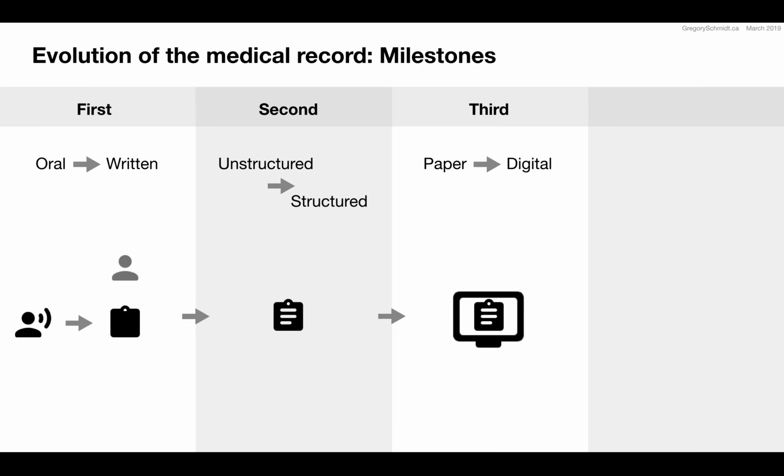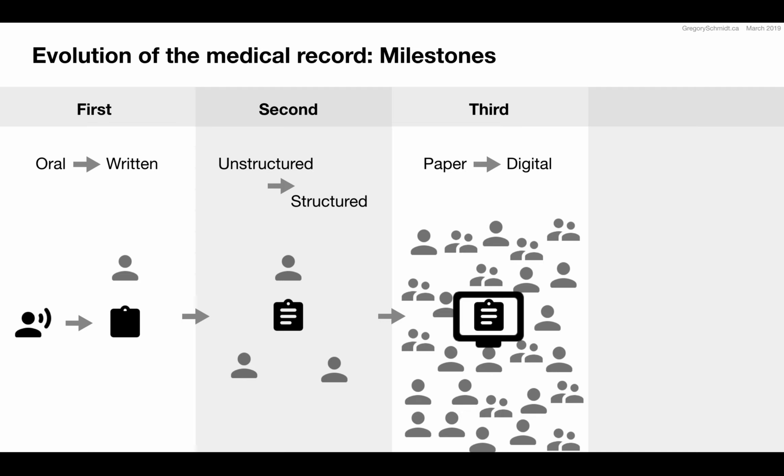For instance, if we go back in time to these first written records, you had a single physician looking at the chart. And then in the second milestone, we had multiple care providers needing to work with the chart at once. And all we've done is we've moved this paper chart into a digital format, but in today's context, through task shifting and moving work which was done by a physician to other allied health professionals, we now have hundreds of actors that need to have their work safely coordinated in real time with these clinical systems.